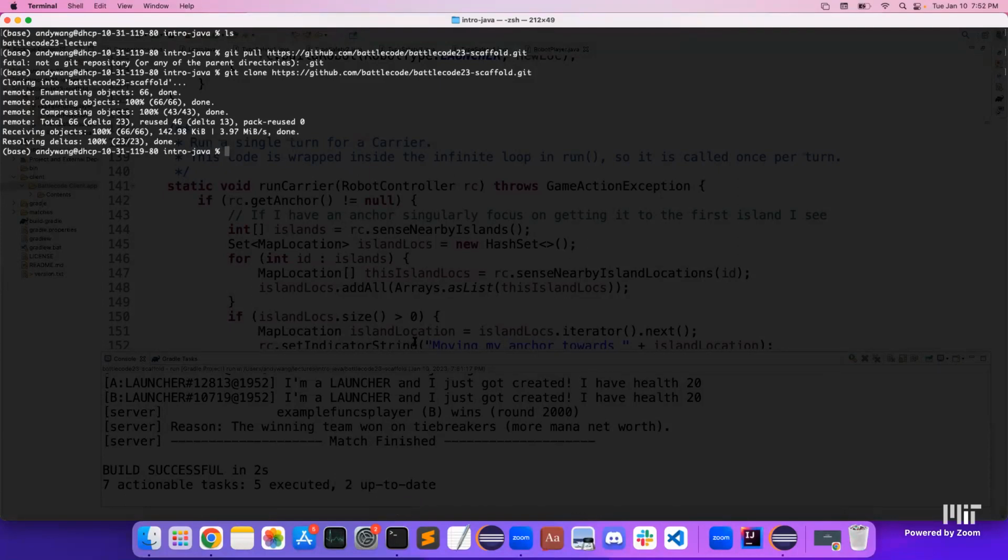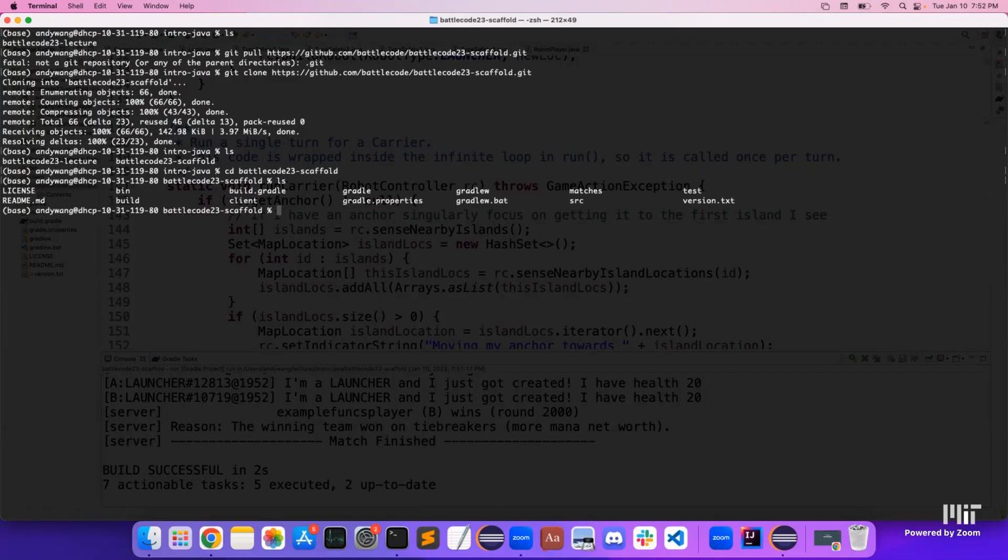So here's our terminal. On Windows, it's going to be command line. And I'm just going to enter the Battlecode 23 scaffold. ls is just used to see what files are around you. cd is just used to enter a file or a folder. Now, there's really a few things here to keep in mind. The first is making sure you have the right Java version set up. You can see I have 1.8 set up. This might not be the default, and you'll need to rewrite your Java home. Instructions are on the play.battlecode.org getting started for this.